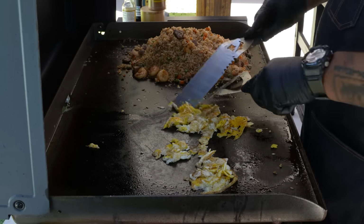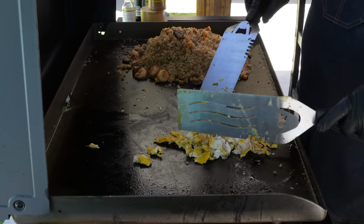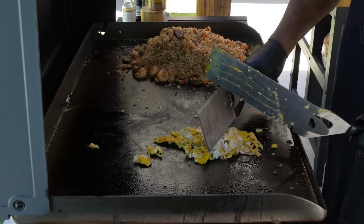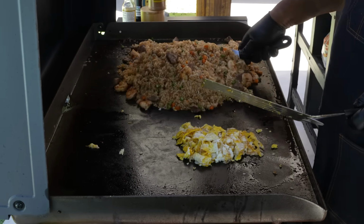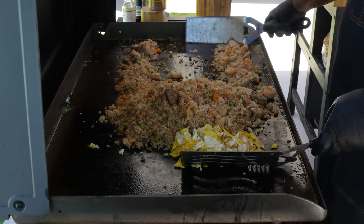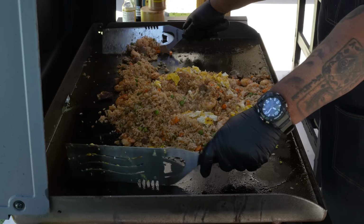Like this. Actually, this could have done way better if I'd have done 5 eggs in there for the amount of rice that I had. So we just take that. I'm finna bring all this back in here like this. And now you guys get to see it.